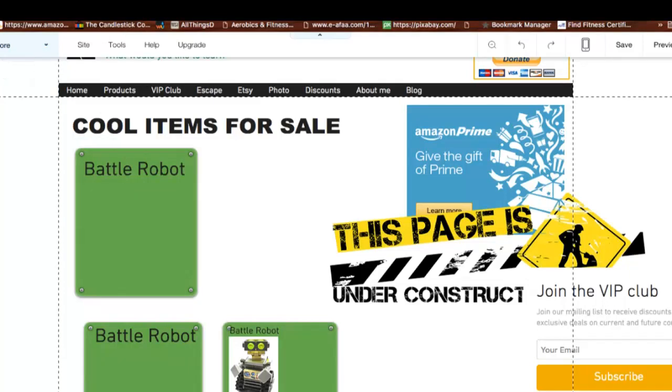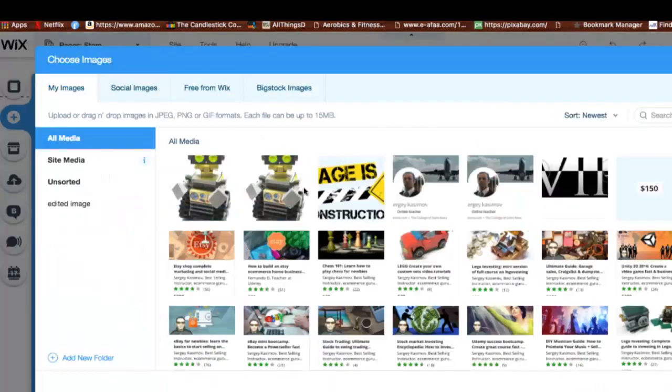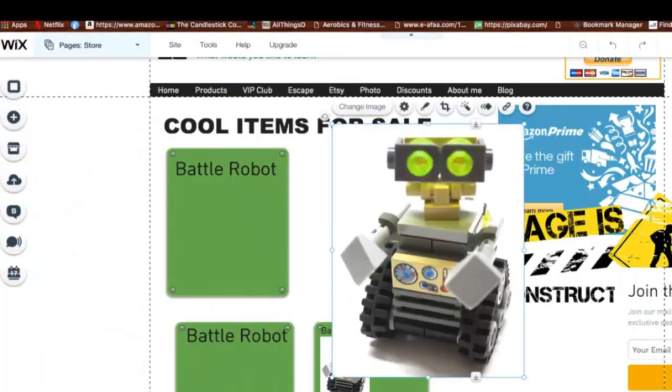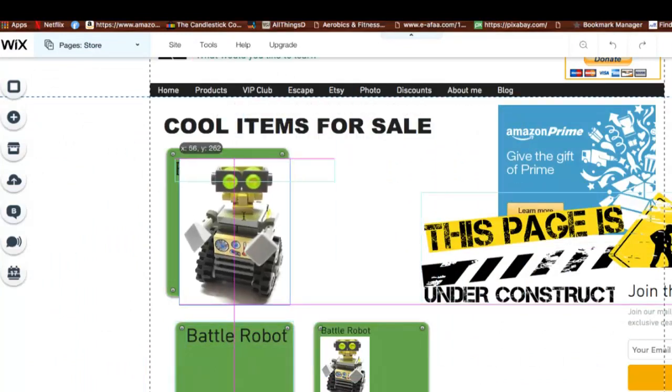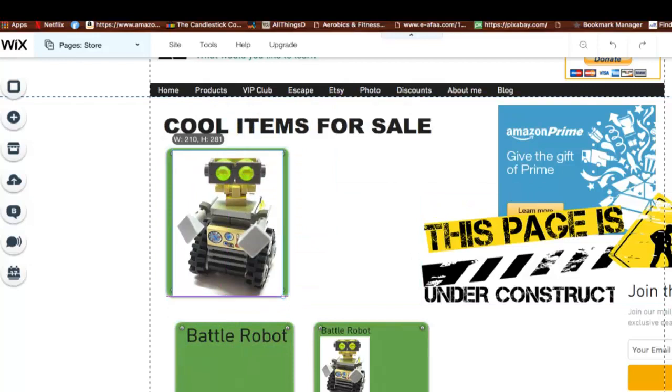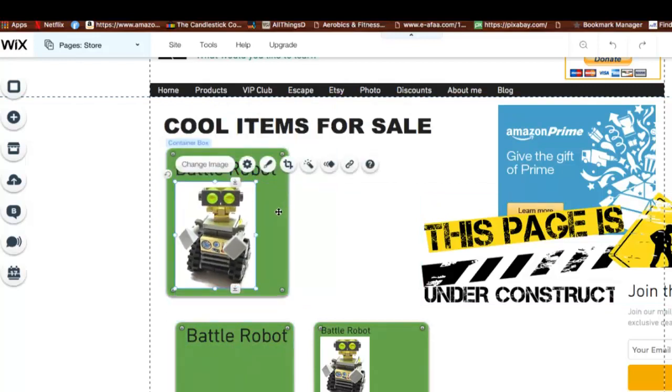Let's go back, pressing on add, pressing on image, upload the image, just pressing on the image itself and add to page. Now this one is much better. So we're just going to resize it like this. And this time don't mess with the width of it. Otherwise it's going to do the same thing again. And it's very likely. So here we go.